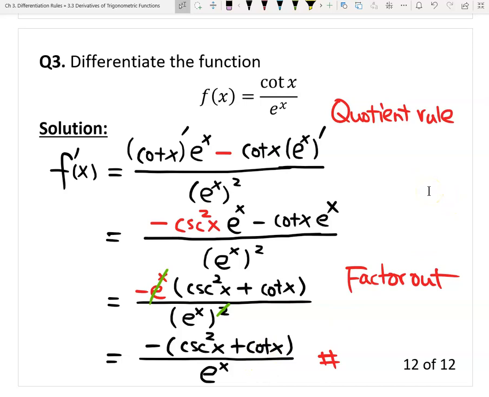And this is all we learned today from this topic about the derivative of trig functions. And I summarized all the six types of functions for you. Don't forget it. Try your best to memorize it, okay? It will benefit you in the future. That's all. Thank you, everyone.